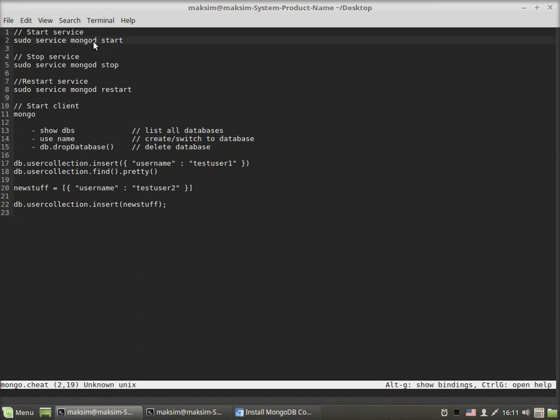This program is basically a database web server that by default is started on port 27017, if I'm not mistaken. Only then can we use some sort of client application to interact with our database. There's also another command to stop the Mongo daemon, and we could also restart it. That's fairly self-explanatory, I believe.